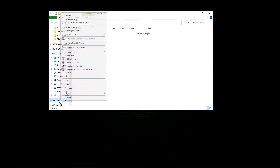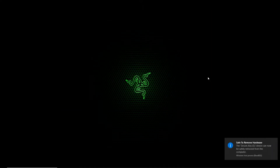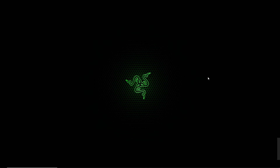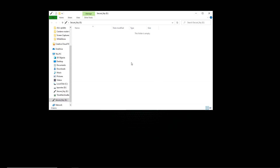Let's disconnect and test it in user mode. It locked automatically on eject, which is really cool. Unlocking with the user PIN now — the drive shows up the same way. It did take a couple seconds, not like a regular flash drive, so obviously there's encryption happening. The user PIN looks exactly the same. You can just drag and drop files onto it and eject — it will automatically lock for you.